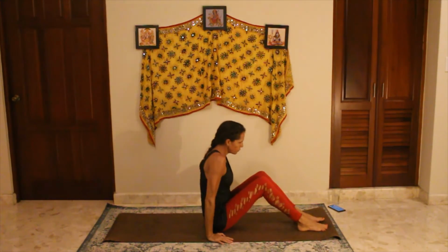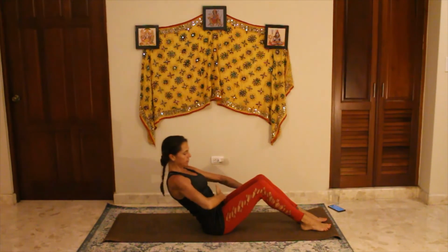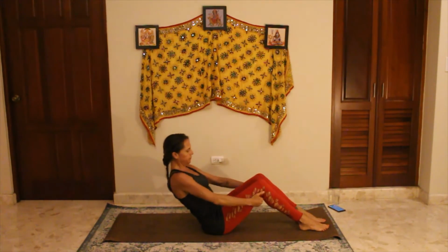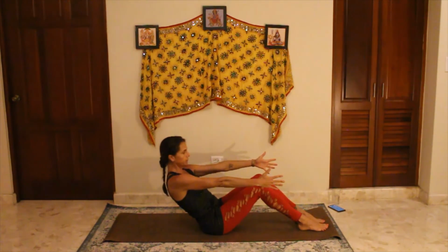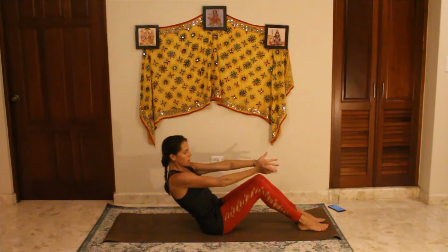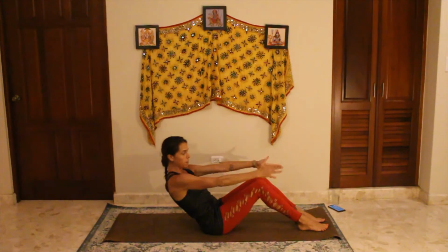All right? So your most modified version, hands come to the backs of the thighs, we hinge back, chest is lifted, belly in, spine long. If nothing else, you're just hanging out here and you're holding your abs. Second option is to bring the arms out instead in front of you. That is obviously going to be harder. All right, so the teaser, we pull the belly button in, we round down, we just touch shoulder blades, and we come back up to here. We don't come all the way up. We come to this position, all right?